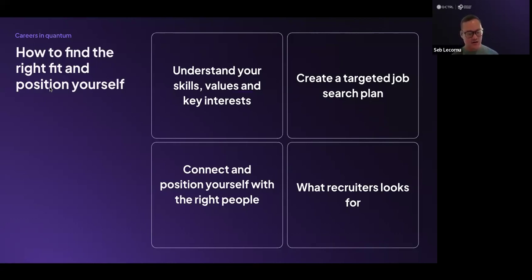Once you have that understanding, you can start to really create a targeted job search plan and connect with the right people. So researching the different types of quantum companies that we touched on earlier, and what their team structure is and what they do is something I'd highly recommend drilling into, because that will naturally highlight the different types of skills that organization needs, be that technical or non-technical. For example, you've seen from the previous slides how understanding what a product-led company does results in the need for these different skills. And that can really help you create that targeted list of companies to both proactively approach as well as reactively keep an eye out for job openings.